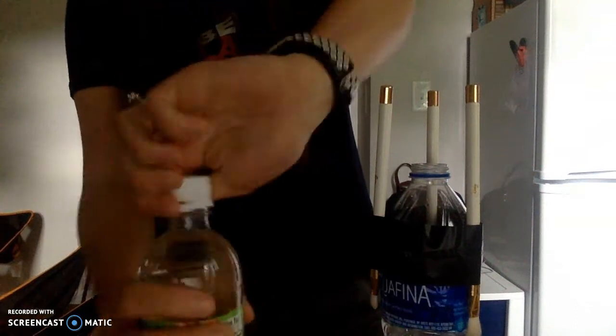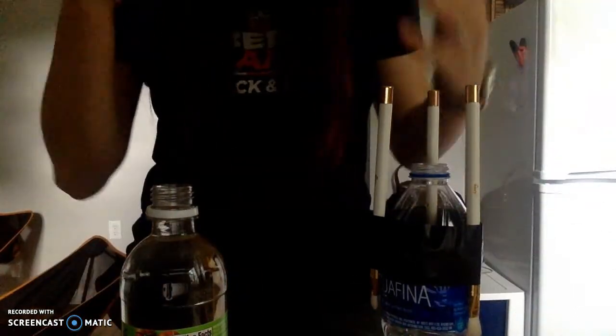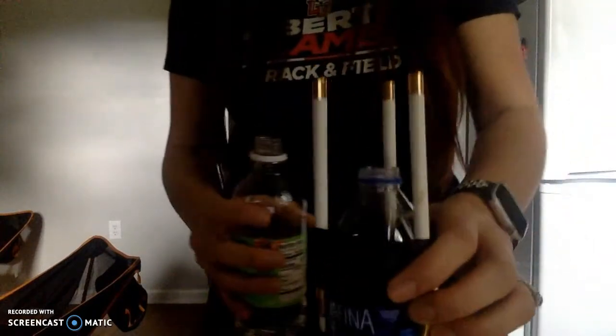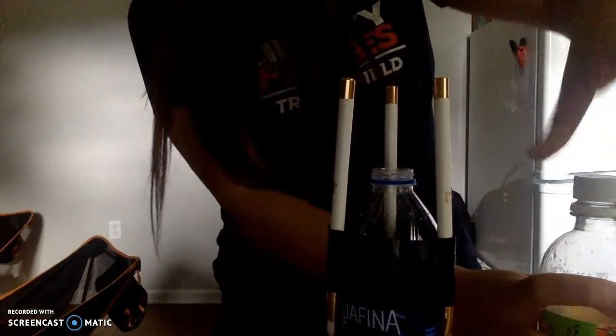So the next step we're going to be doing is we're going to be taking, I apologize, I have to stand up for this part, taking our vinegar, and we're going to be throwing about this much vinegar in there. So let me just do that over the sink real quick. Just like that. That's going to be about half a cup to a cup for me.